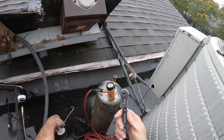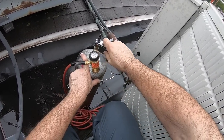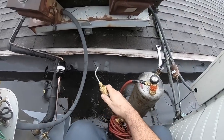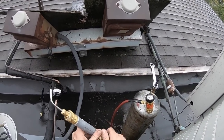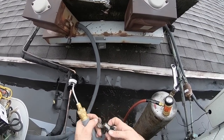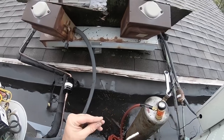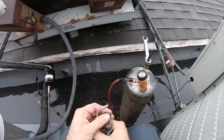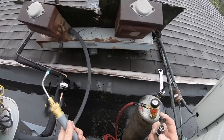Good. Okay, so let's open the tank. Right about there. Okay, I don't remember which tip I have. Hopefully this isn't the one that does the fat flame. Okay. Gotta glue that back in. Oh, that's got a good flame.